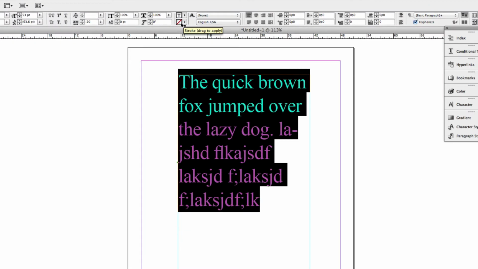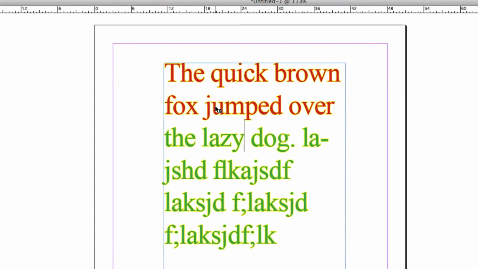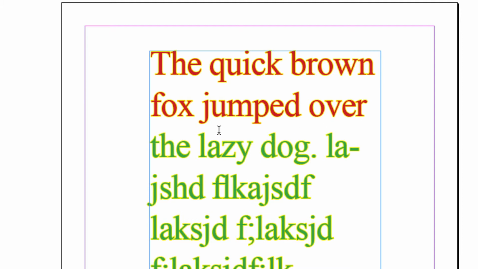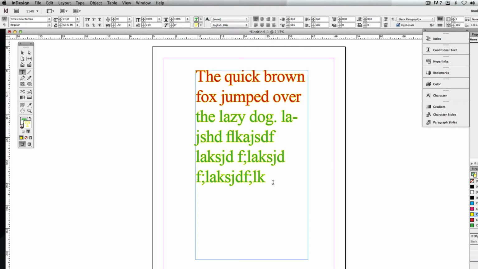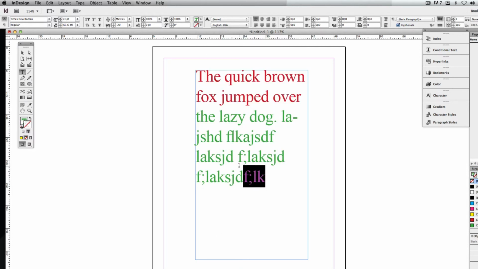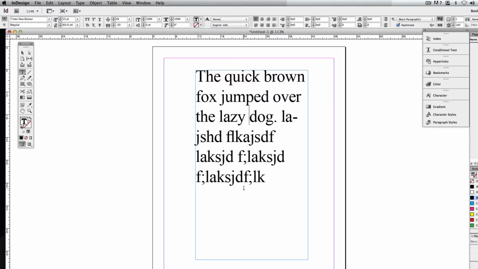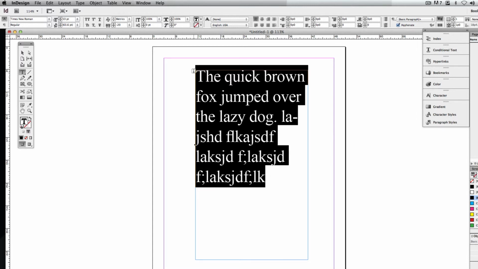The other color picker, just below that, is the stroke color. Stroke is the outline of an object or a word that you have. In general, we never change the stroke color, but I'll show you what it does for now. Let's add a yellow stroke around it. Now, maybe a little difficult to see, but you can see a little yellow outline going around all of the letters. I think that's pretty difficult to read, so I'm going to change that back to none, and we'll work with that. Let's also turn this back to just black, and so now we're back to our default. So that's how you can format text. You can change the color of text.